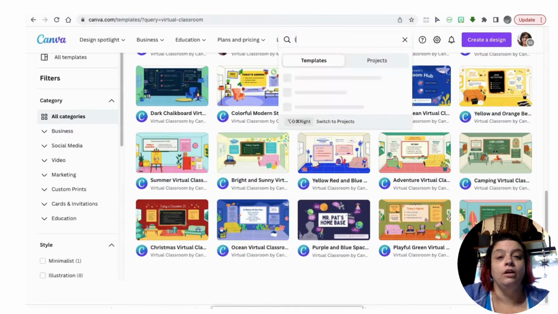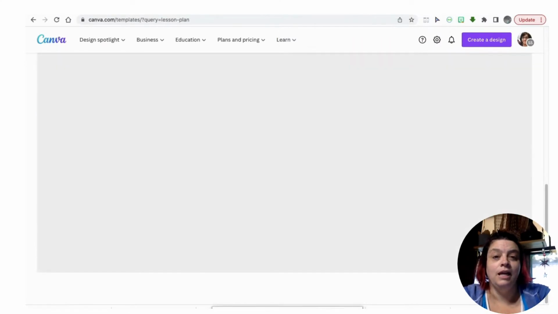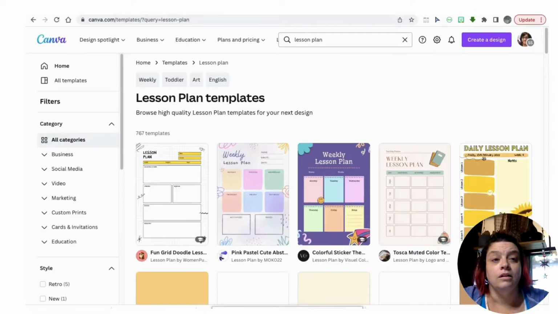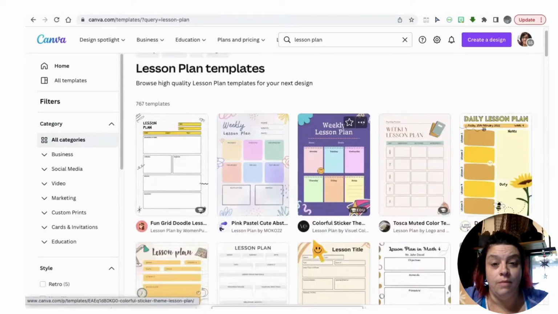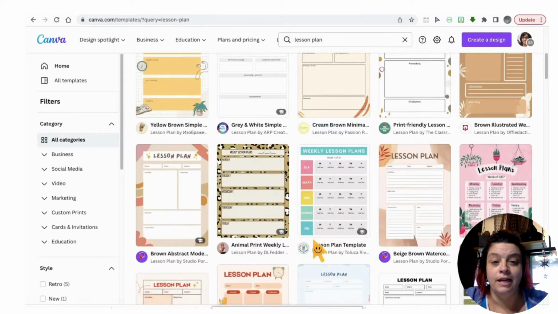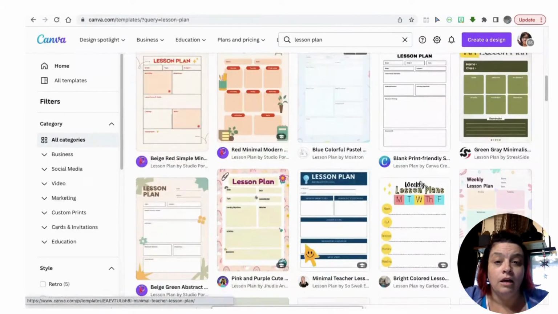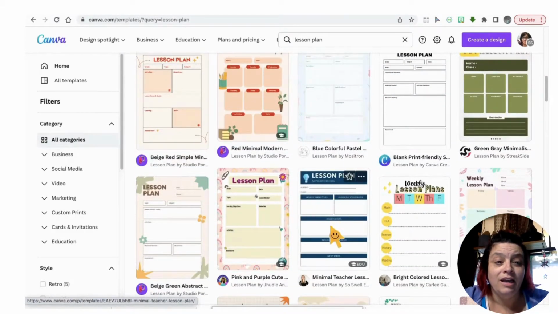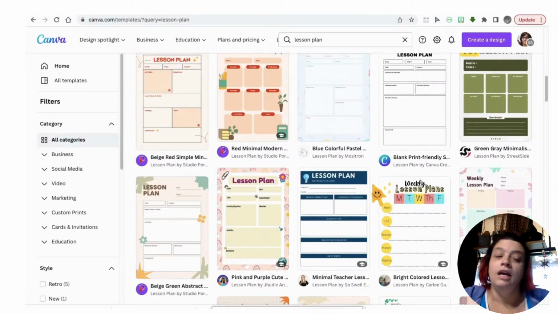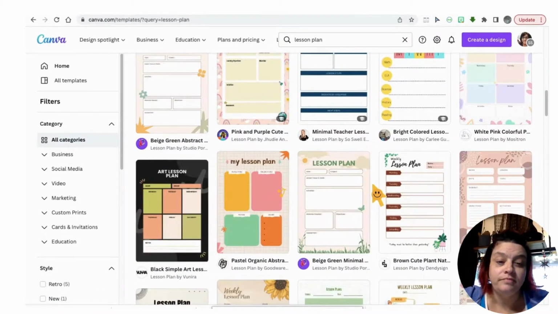You could make a lesson plan on here depending on how detailed you want it to be. You could change it however you needed, and then you can share it with your colleague and write it together. Especially for co-teachers, this is a great way of planning together.